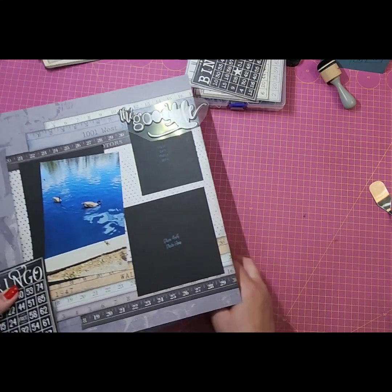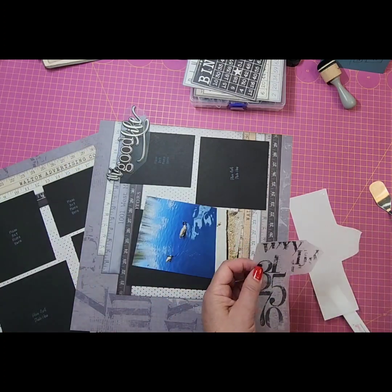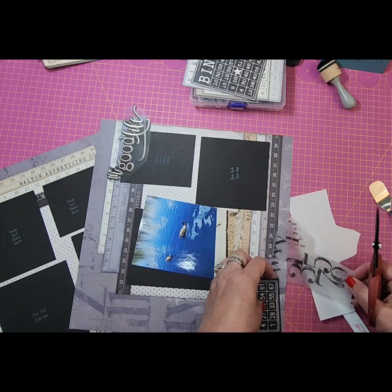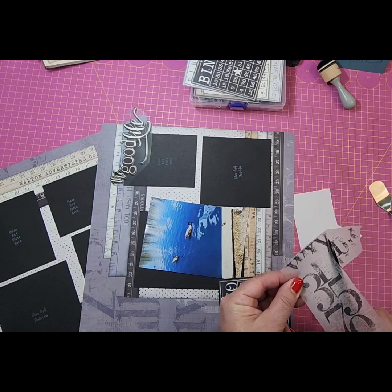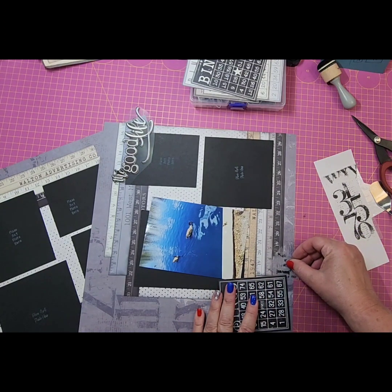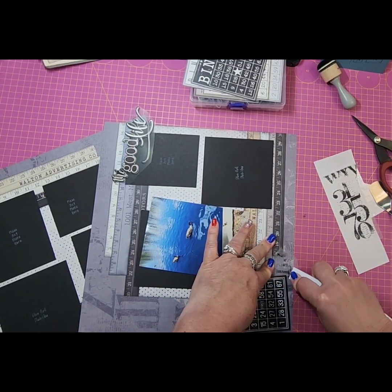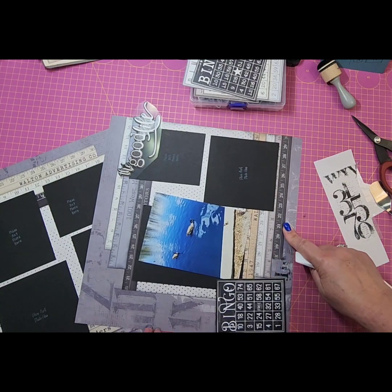I kinda think I should have, before I put that down, maybe added a little bit of the ribbon down here. Let's see. Just to kind of go with what we've already got on that other side. So I think I'm gonna just cut this little bit out. I just want a little. It's not real legible, but we'll just put a little bit down because then it'll coordinate with the far corner of the other page. And that is really all I need for that.